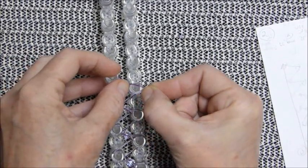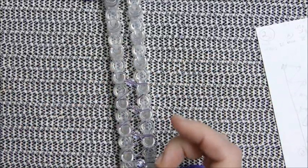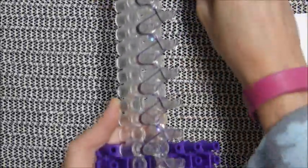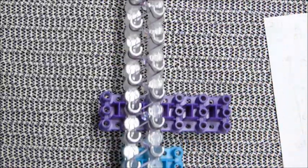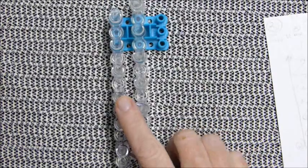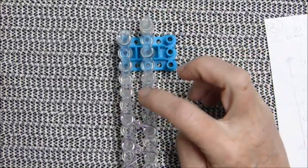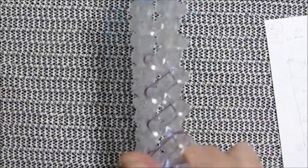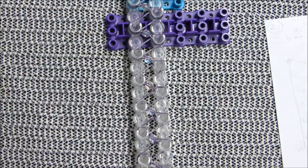Okay, you know what? I'm going to go off camera and finish placing these, because it's kind of boring to watch me do this over and over again. I'll be right back. So here we have it. And you will see that I stopped here and I still have this much. Most people probably want to do one or two more.